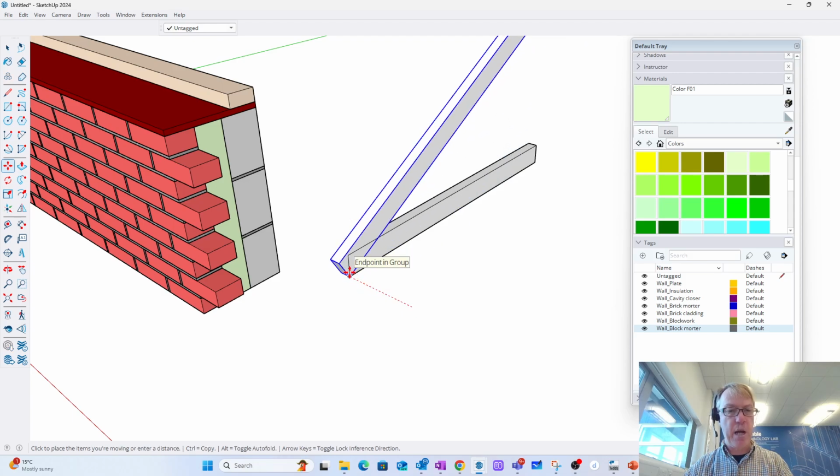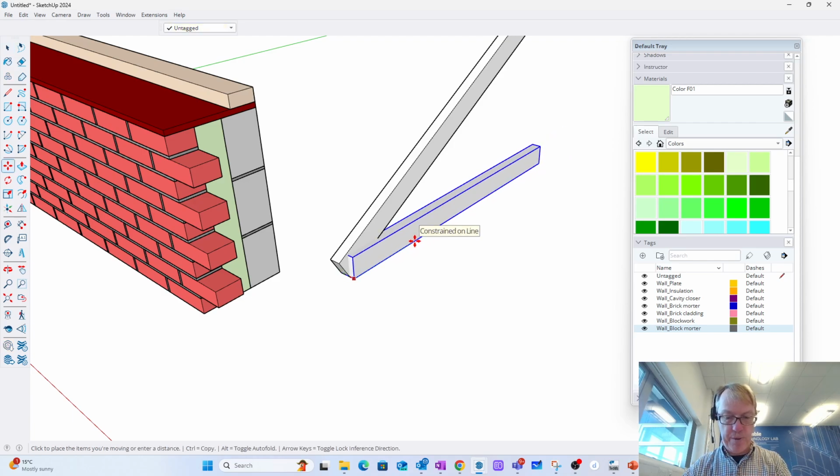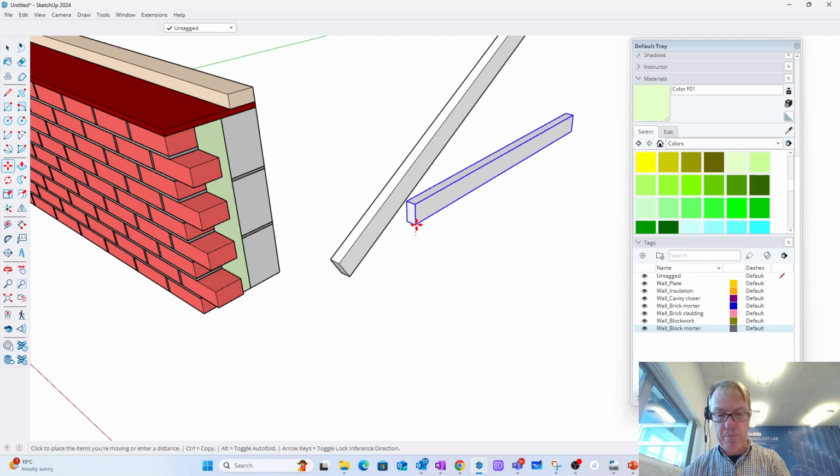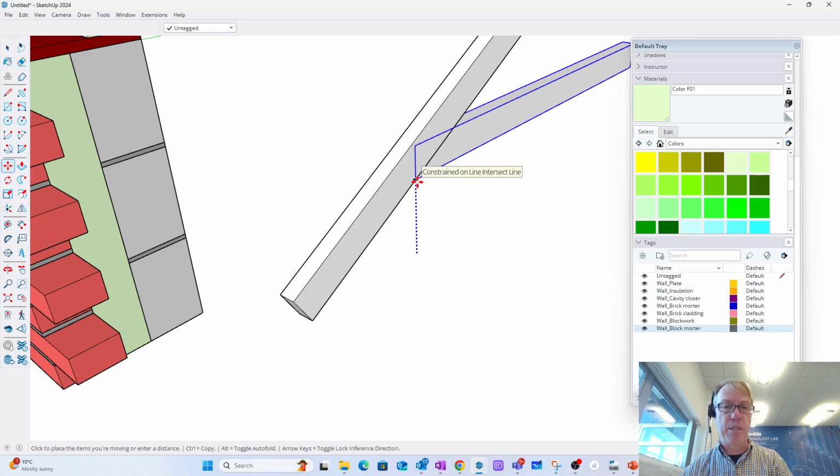That takes it to 30 degrees. I'm going to snap it onto the end. I want to select the bottom one. I want to move that back on the green axis, the left arrow key. I want to move it back 400 mil, and then I'll move it up, select it from that bottom corner here, press M, move it up, press up arrow, and I'll snap it there.